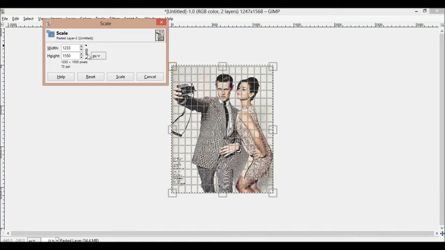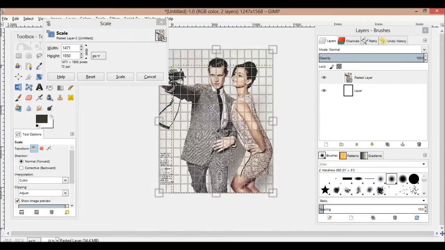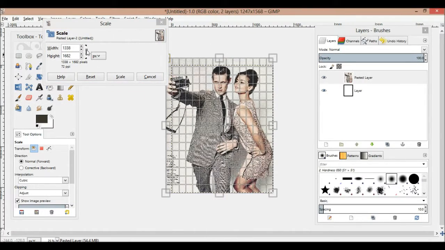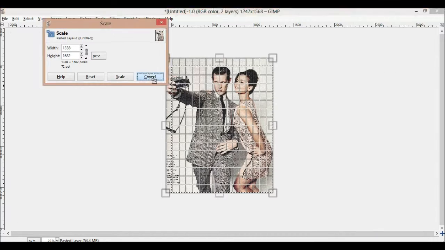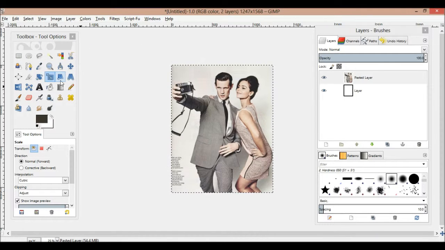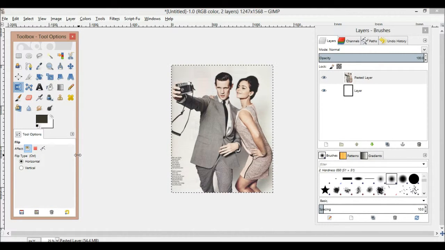Normally, this little section here is going to look unconnected, which is going to make your picture look weird. You want your picture to stay in proportion. You lock that together. Don't try to make it too big when you're scaling, because the pixels will be very obvious. These next two, I never use. Mess with them if you want. They don't look great or anything.